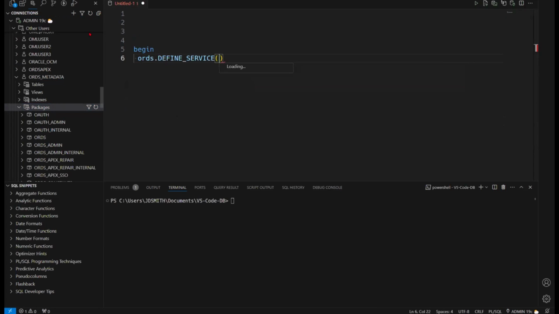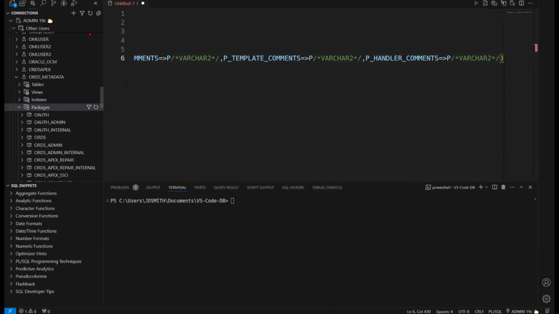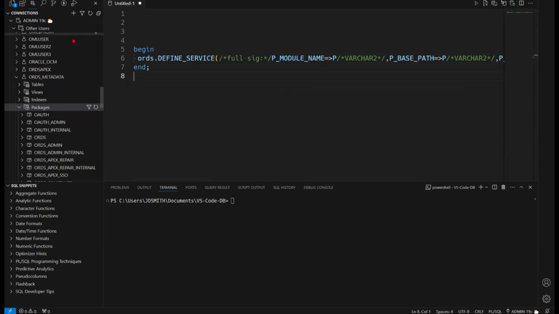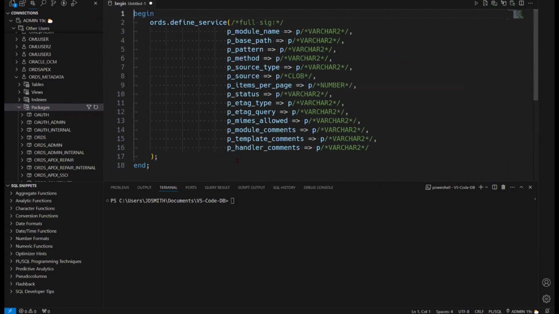I can do open, and it's saying, hey, give me that full thing. That's really hard to read, so I can right click and say format. So there's everything I need there to run that bit of code.